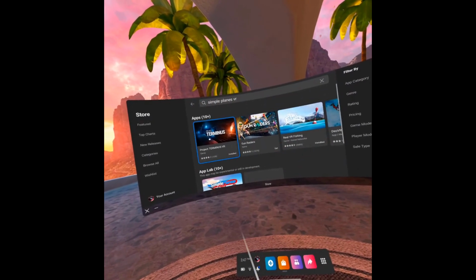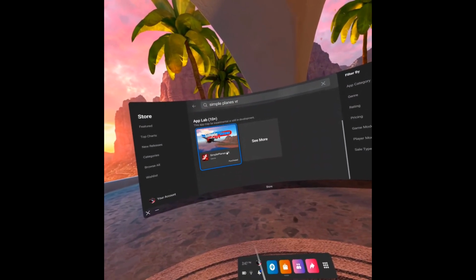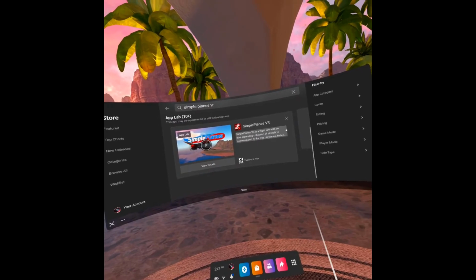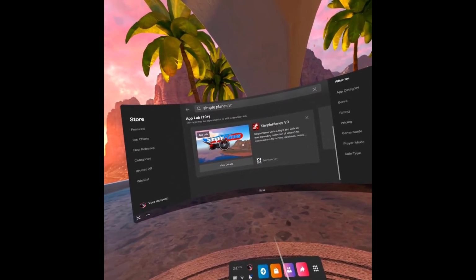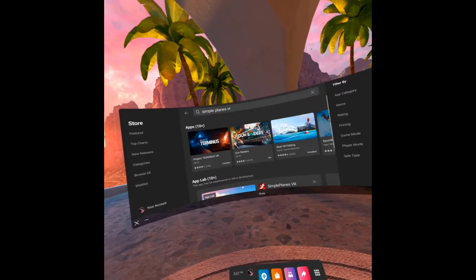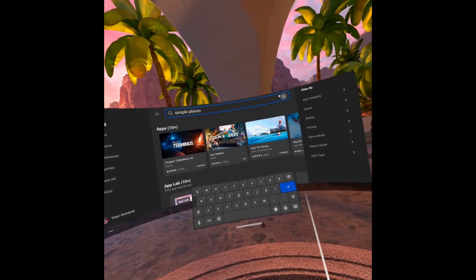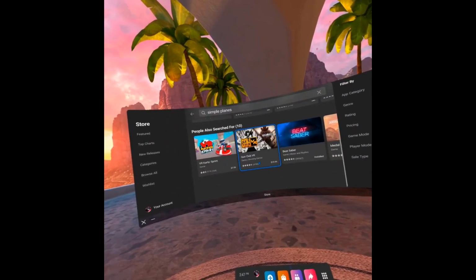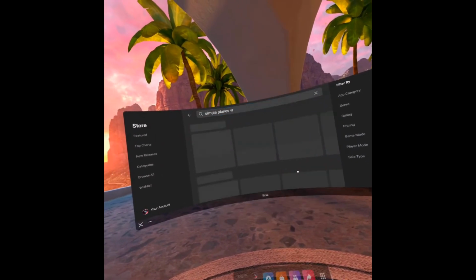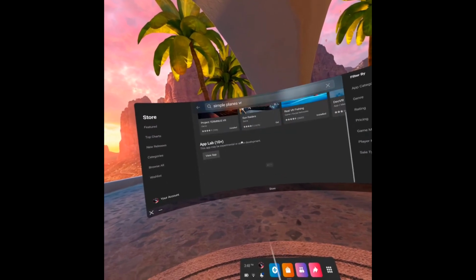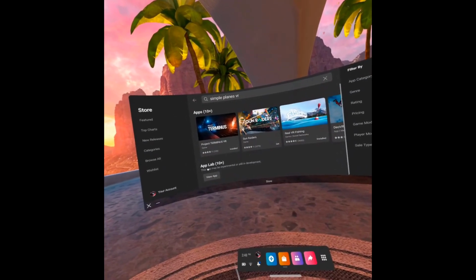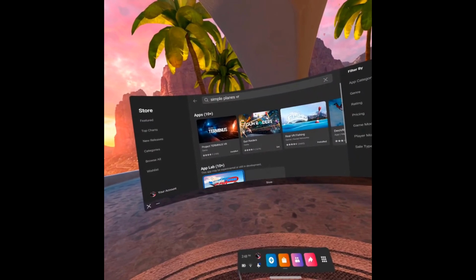Instead of just putting it here where it should be, they make you open it up to be able to see it. Then you can click on Simple Planes, and you can buy it, look at it, watch the video, whatever it is. But this is the only way to find it. If you put in just Simple Planes, it will not be there. You have to put down exactly what the title is to be able to find it. And once you find it, it won't show you in this bar. You need to go to Applab down here at the bottom and hit View App.